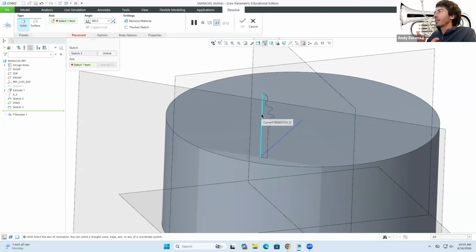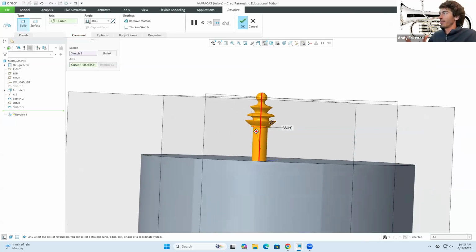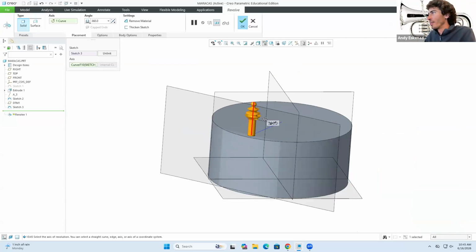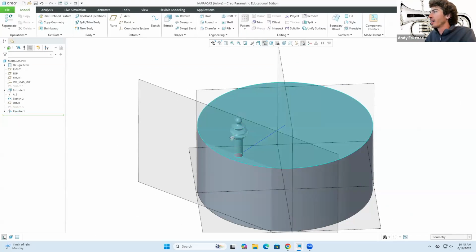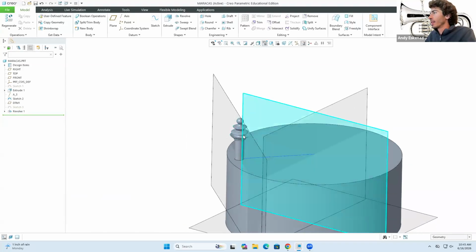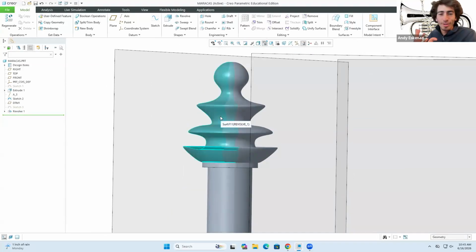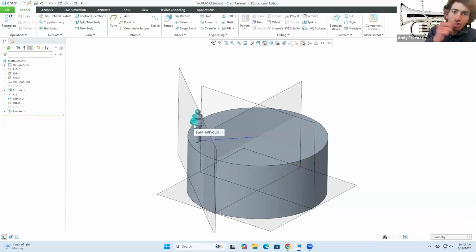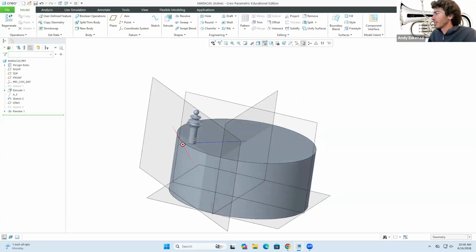So first I clicked on the sketch that I want to revolve. Then I'm gonna select the axis, and you see that now, more than a candle, I have a chess piece in here. So I'll go here to OK. Now you have a piece that looks like that. What's cool is that it definitely looks less regular than the things that we've been doing before. And maybe if you've seen the session 3 video, when we were doing the handles or one of the instruments, it was also a revolve, because otherwise it would have been too tedious to draw using a different approach, right? So this is gonna save us a lot of time.